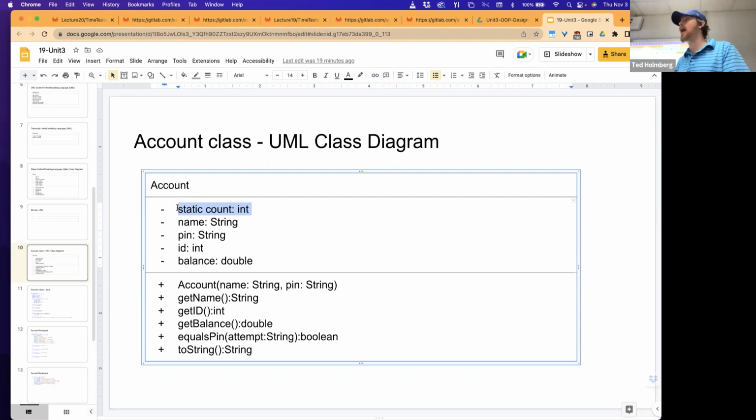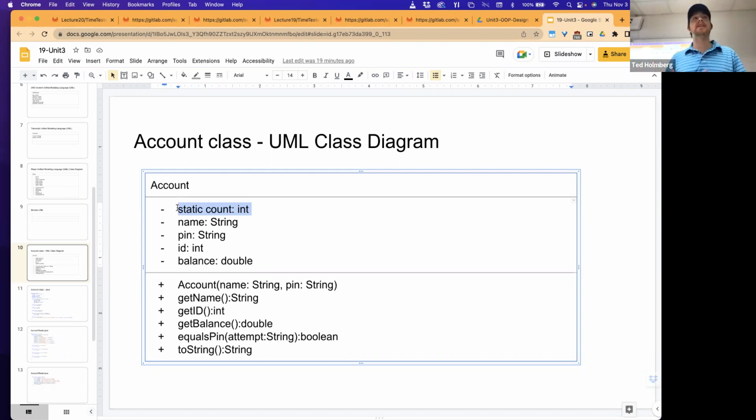So it is possible for a class to have a mix of static fields and instance fields. But when you make a decision on whether a field should be static or instance, it should come down to this. Might I need multiple values for this particular thing, or should this have one singular value for every instance of the class? Should it have one value for the class itself? When we're talking about the overall number of all accounts created, that should be something that's a property of the class and not a property of an instance of a class.